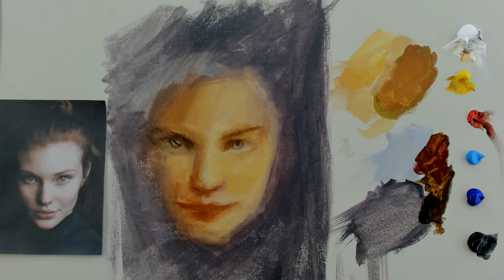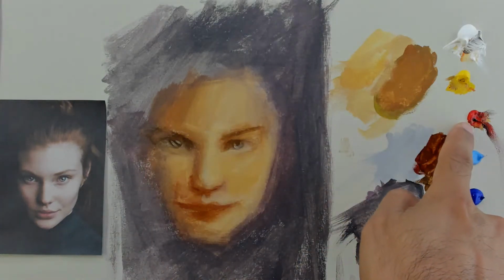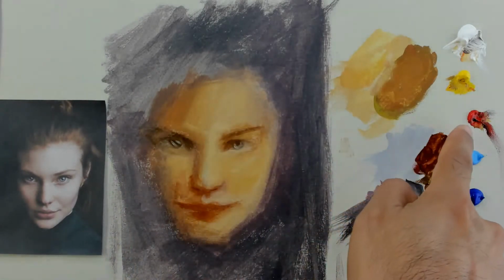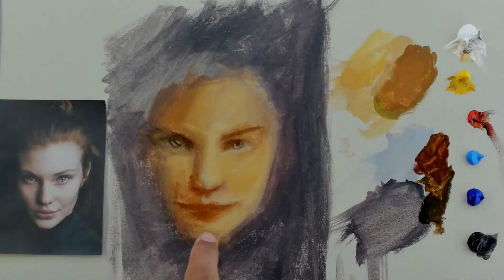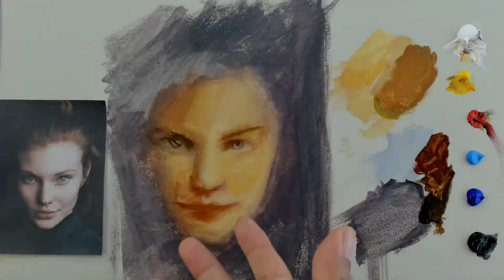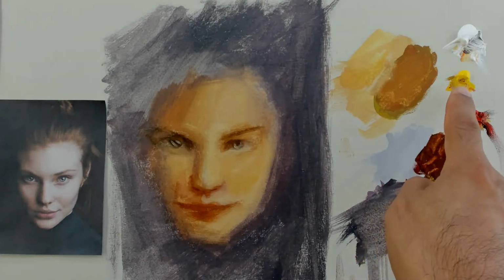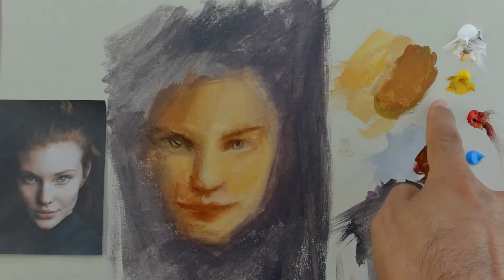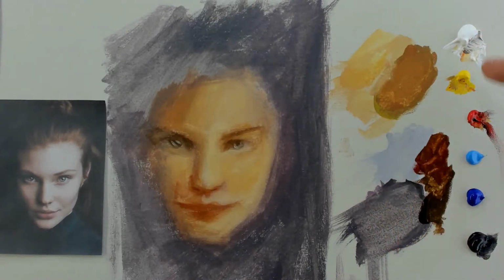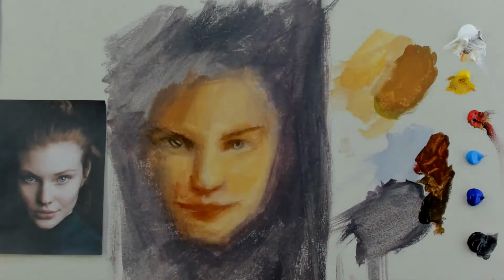But let's say that you have a gray color, and I have here a layer of very liquid red on top of that. What the red is going to do is darken everything, and it's going to warm up everything. Adding yellow is going to warm up even more. Yes, but the same color alone is going to be less saturated. But you know, colors don't live and work alone. Colors work here in the painting.